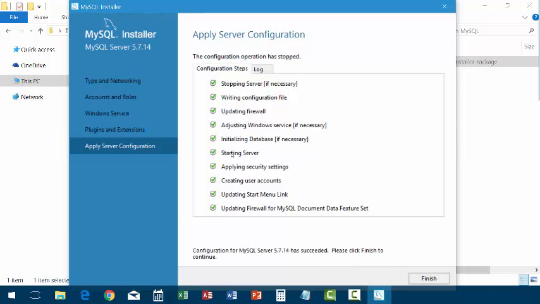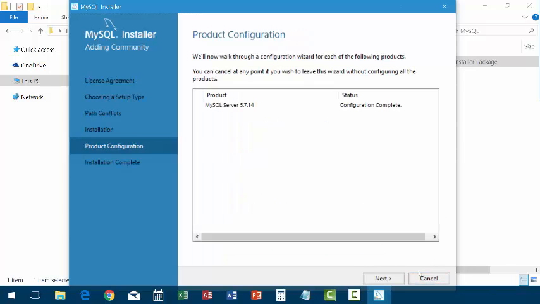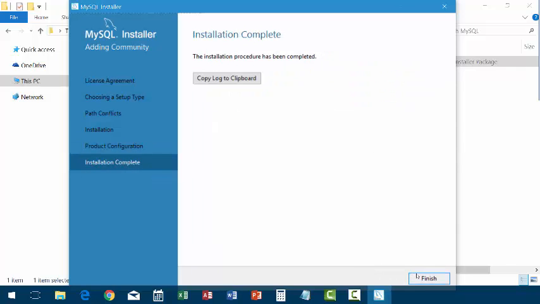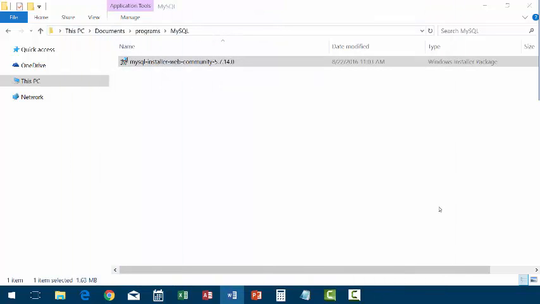The server is going to start automatically here, after which the product is configured and the entire installation is successfully completed. After this, there is really nothing for you to do but move on to the installation of the next piece of software, which is the Toad client that's going to allow us to hook up to this MySQL server.